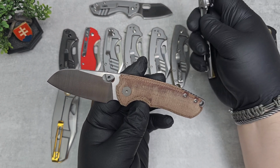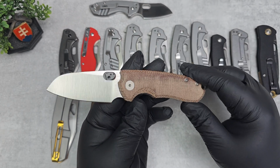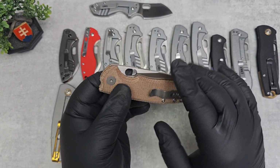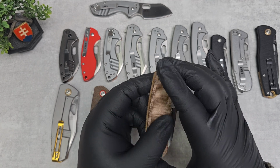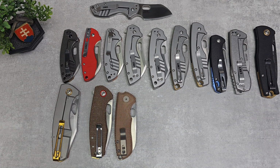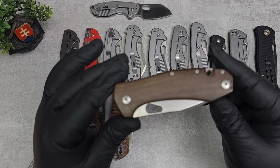But still a beautiful design, which is derived from his custom sailor knife. If I'm not mistaken, this is the F5, so therefore it's called F5.5. Now let's do some Ace Giant Mouse collaborations.